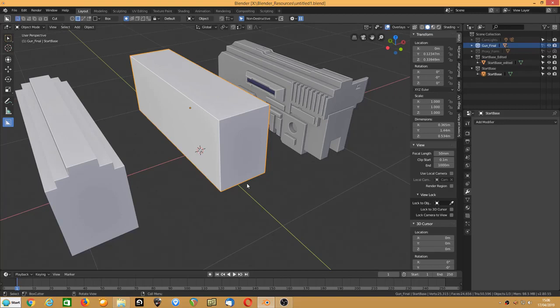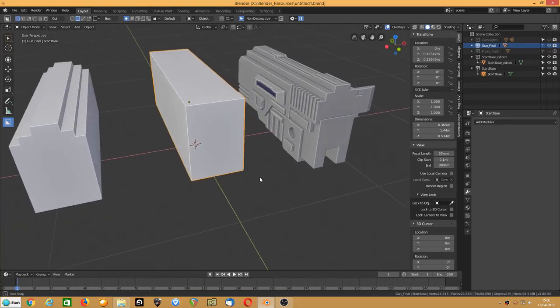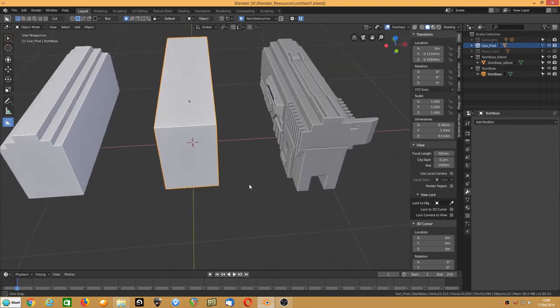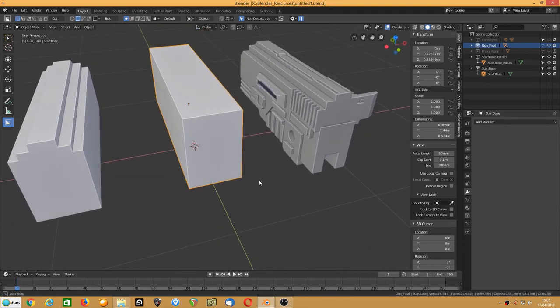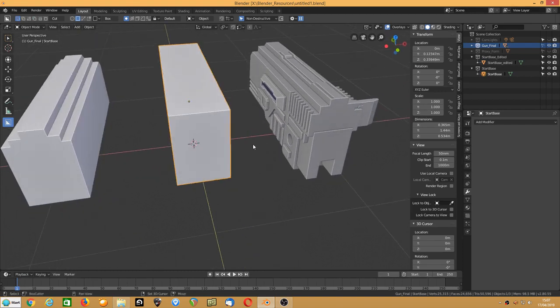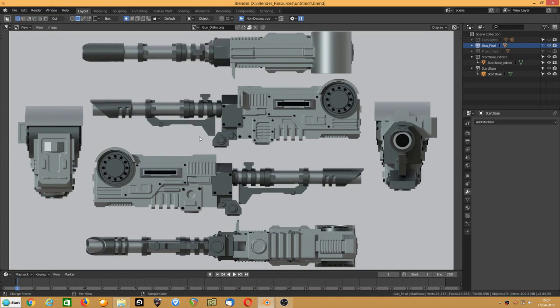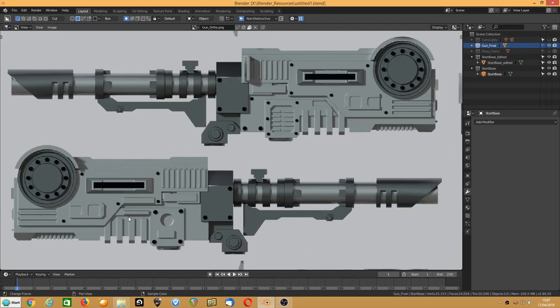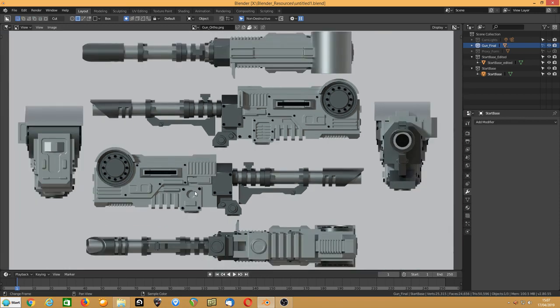Okay, following on from my post on the Hard Ops Facebook group of the gun, I thought I'd show you how I went about it. This is the gun in question, and I've just done ortho views of it, so you can see that both sides are slightly different. Most of the detail is the same, but I have made one or two differences here. I'll explain how you can do that and still keep it non-destructive later.